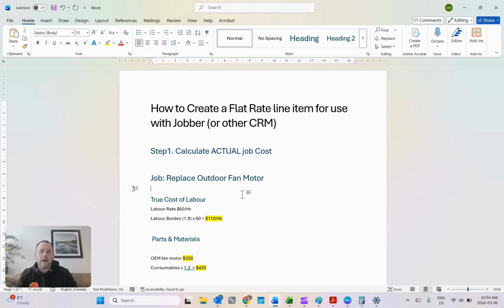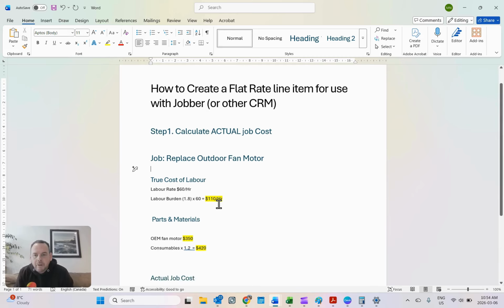So we happen to have the right one in the van. Sometimes this happens if you're well stocked. So we go to the client and we go, hey, it's going to cost this much to change your fan motor. Would you like us to go ahead with that? And then they say, yeah, that sounds great. Thanks for that. And then you do your thing, right?